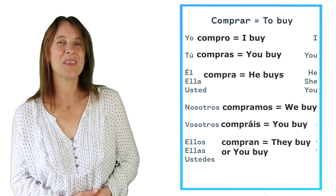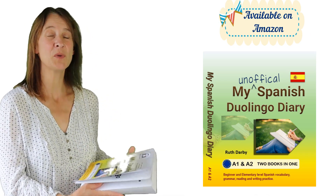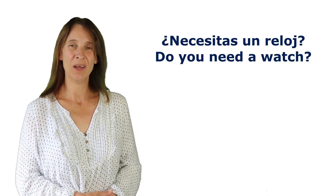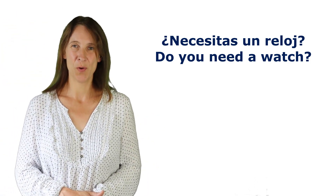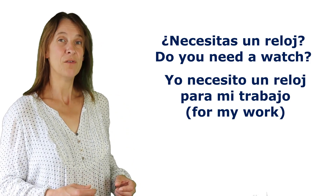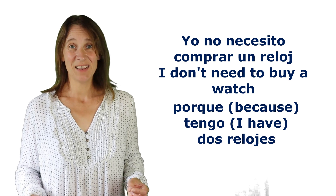Those are the AR verb endings. In my book, my Duolingo diary, I've created some questions using Duolingo vocabulary — these are prompts for you to answer. The question for today is: ¿Necesitas un reloj? Un reloj is a clock but also a watch. Do you need a watch? Yo necesito un reloj para mi trabajo — for my work. Yo no necesito comprar un reloj porque tengo dos relojes. I've kept the sentences short, simple, and true about myself.